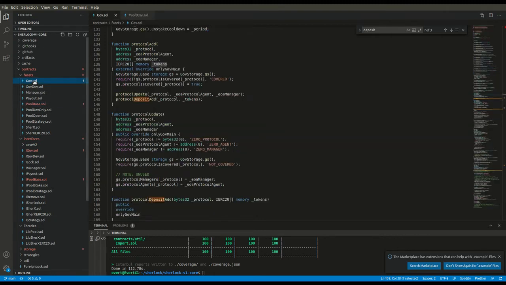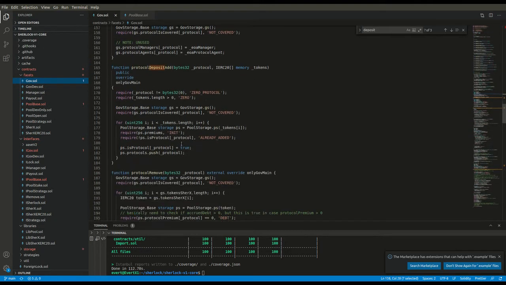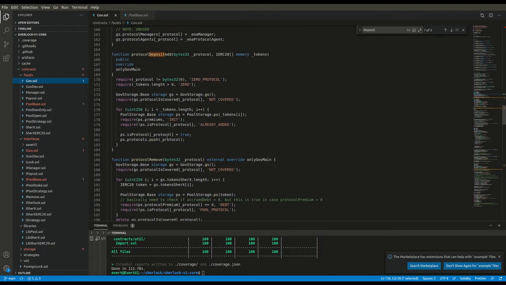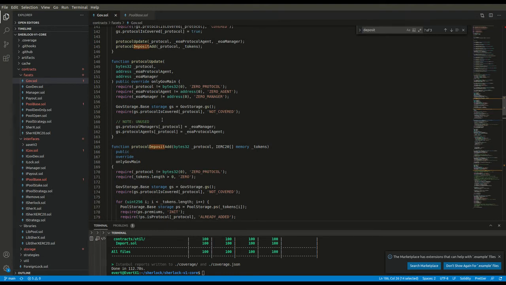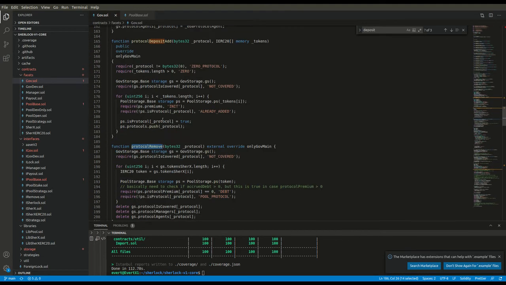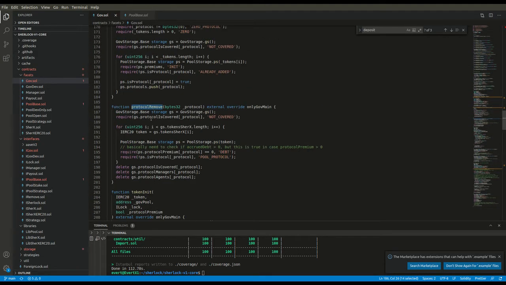And to completely remove the protocol, protocol remove is called, and this checks that it's not currently in the pool storage, in the token storage, and just deletes everything from the protocol.